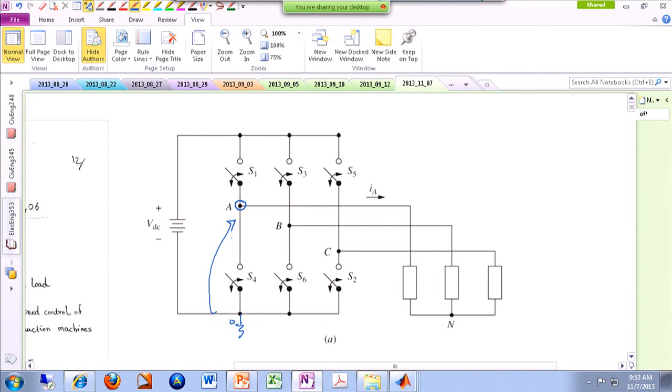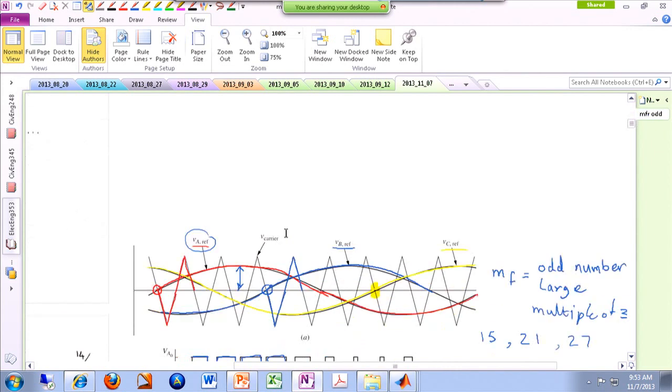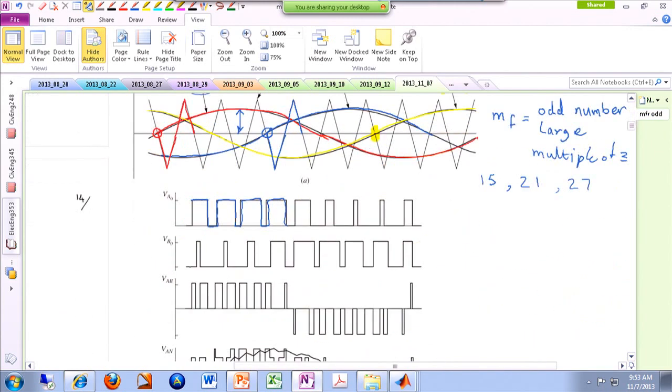Whenever it comes to generating or synthesizing this voltage, we make a comparison between the reference for this phase and the triangular waveform, and we do almost the same thing for phase C. So in the end, in this graph, only 2 of them are drawn. These are the 3 PWM signals, and you can see phase B is 120 degrees behind phase A. There is no phase C drawing, but that would be 120 degrees behind phase B.